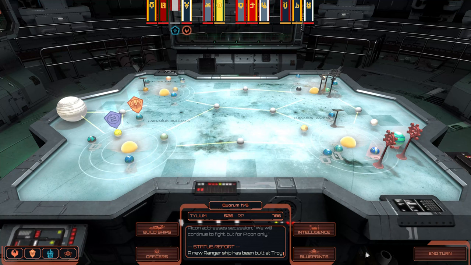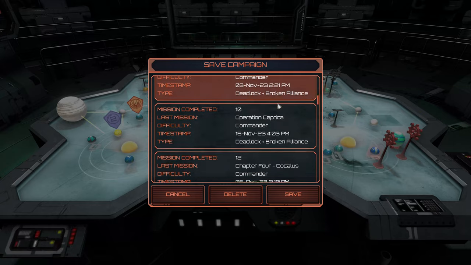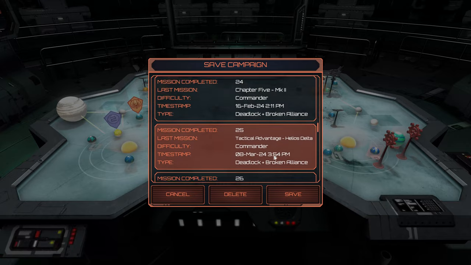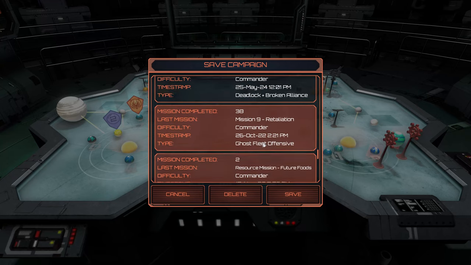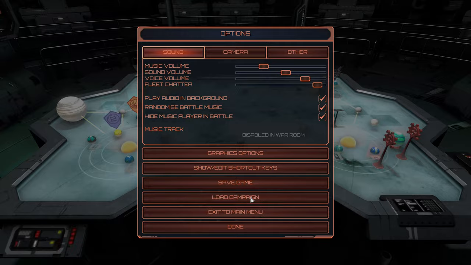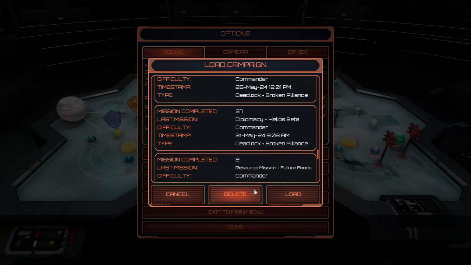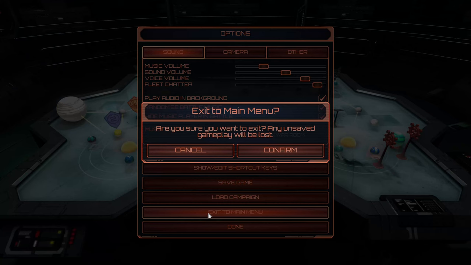So they won't get to go to Task Force Adama. They'll have to stay with us. But we'll take care of all of that administrative stuff next time. And let's go ahead and save. Okay, so we can reload as needed, so we'll exit to the main menu.